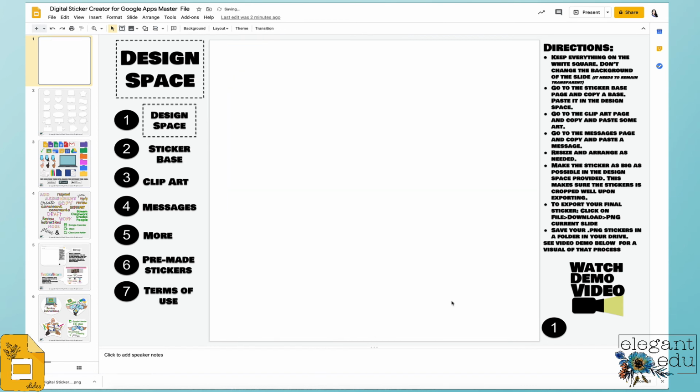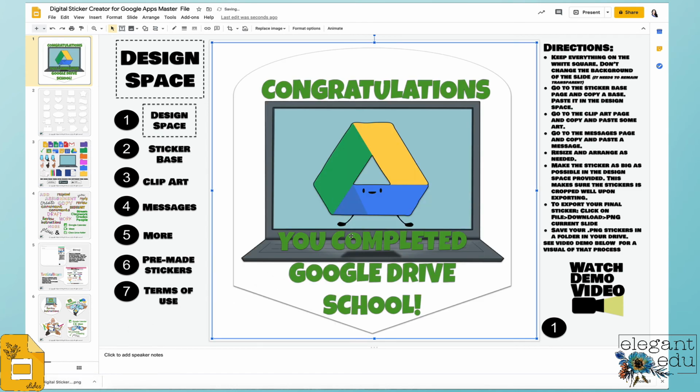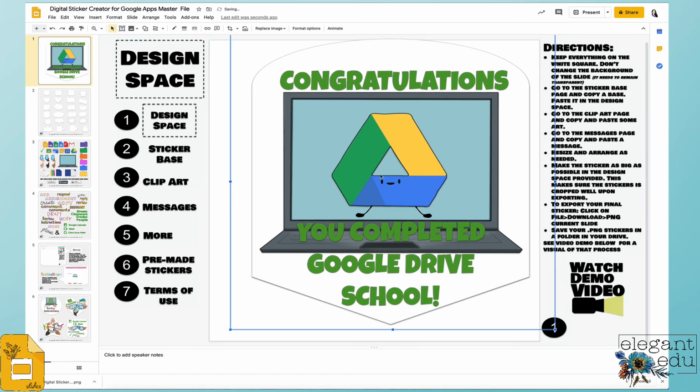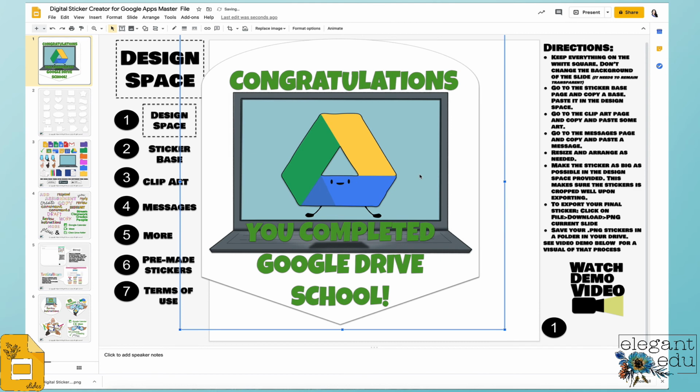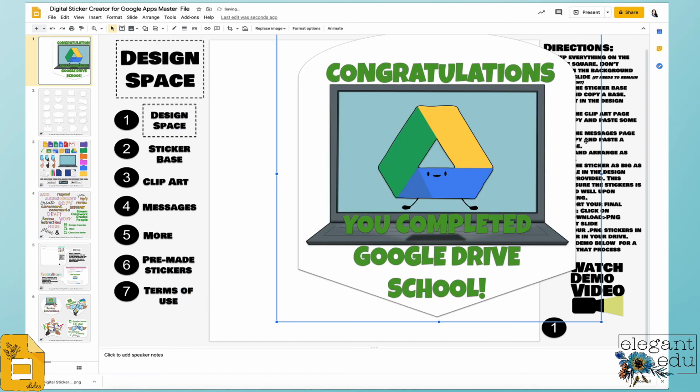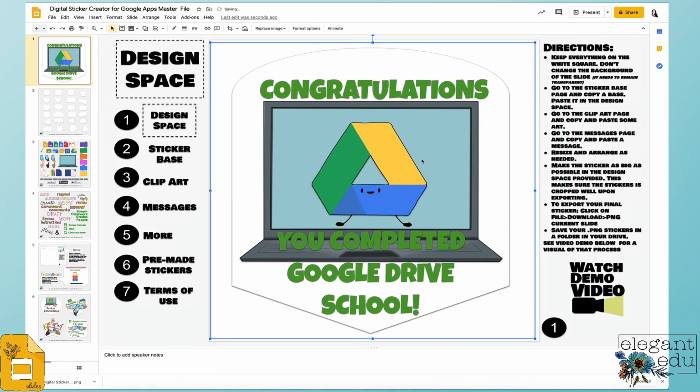I'm going to go ahead and delete this and show you what that ended up looking like. So if I delete that, I can drag this up from here where it downloaded. You can also get it from your downloads folder. And so I'll move it over so you can see it's completely transparent right here. You see how you can see right through it. So you could take that and save it in your Google Drive folder. Maybe make a folder called stickers and save all of your stickers in there.